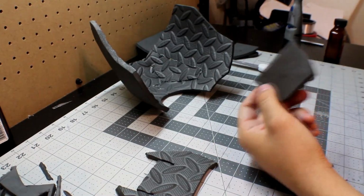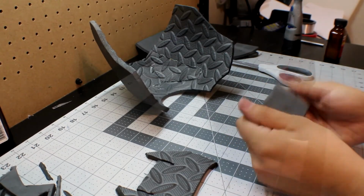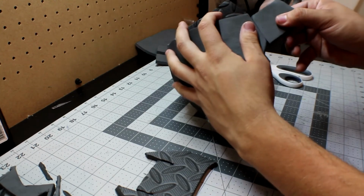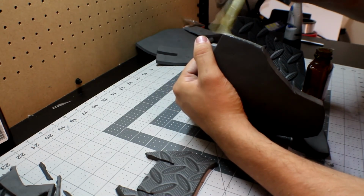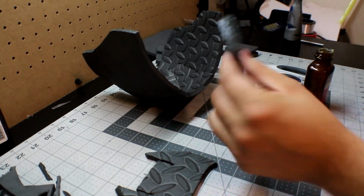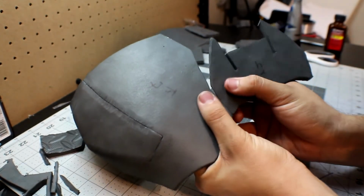So I'm going to grab this piece from page number 4, I'm going to heat it up, bend it a little, and then I'm going to add some glue on it. So as usual, try to line it up as much as you can and just take your time with it.